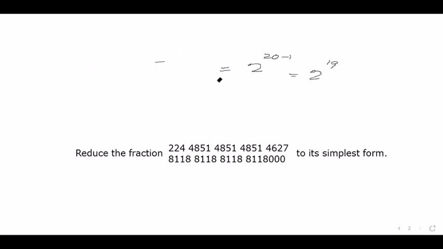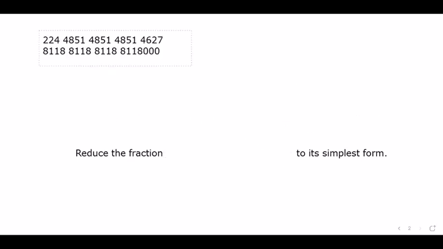Okay, the next problem is quite a stinger. I think most people will die of shock when they see this kind of a problem. Let me just see. So reduce this fraction. This is a fraction here. I can't draw that line in between, which is called the vinculum, but it's a fraction. So I hope that you understand that this is a fraction. We're going to reduce it. In other words, take out the common factors and keep simplifying this thing.